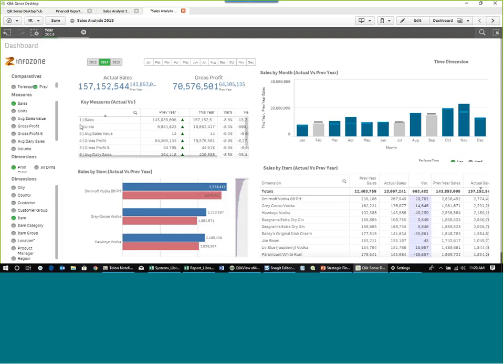We focus on sales, so these are all the different key performance indicators. In this case, it's sales, units, average sales value, gross profit, volume, average volume cost. This data is of a liquor distributing company, and we can see at the moment how our sales track over time.